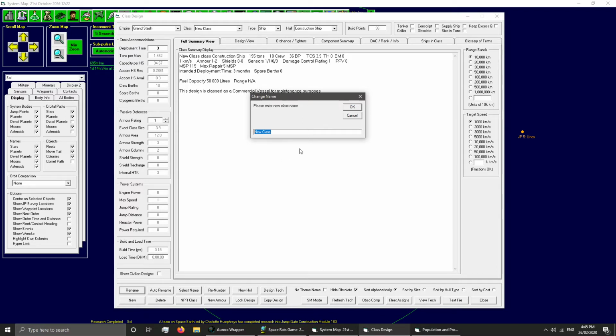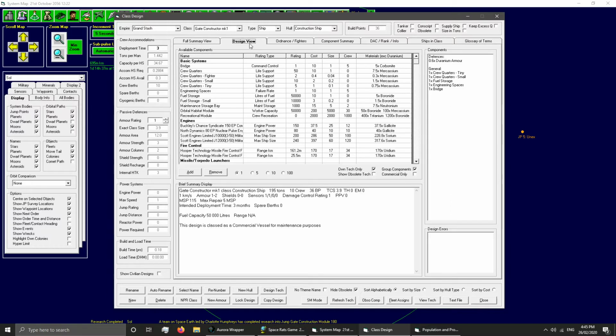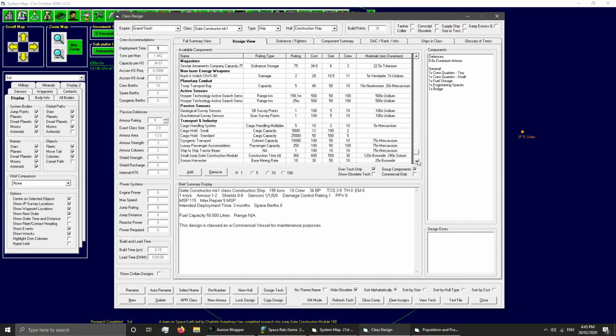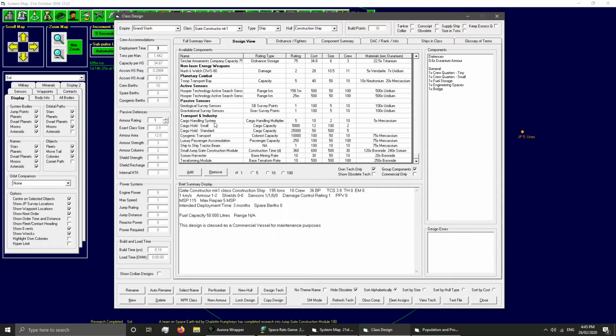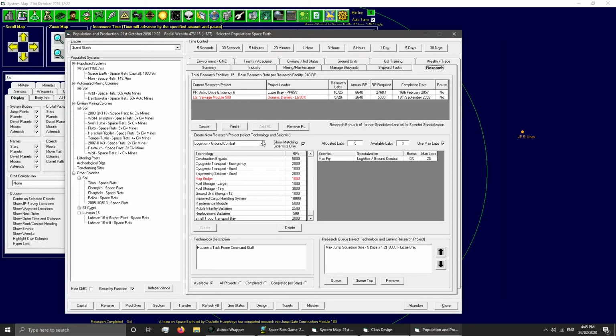What are we going to call it? What are we going to call this? Well, you know what? I will just call it the gate construction constructor Mark 1 for now. And what do you need on you? You need a gate constructy thingy. Small jump gate construction module. Interesting. Why is this small and not small? Presumably. Let's have a look.